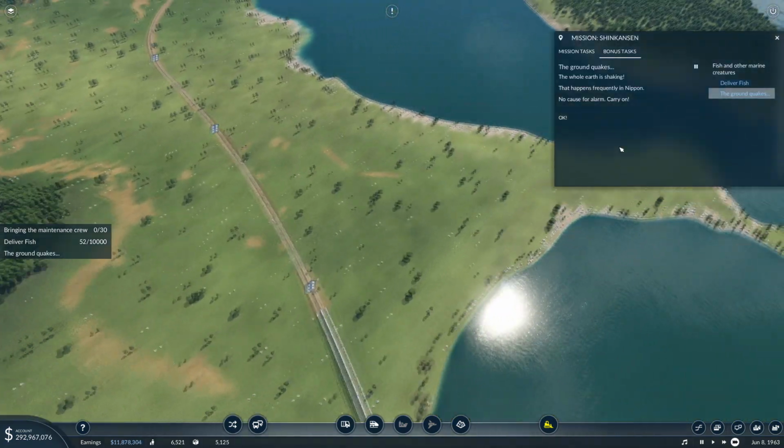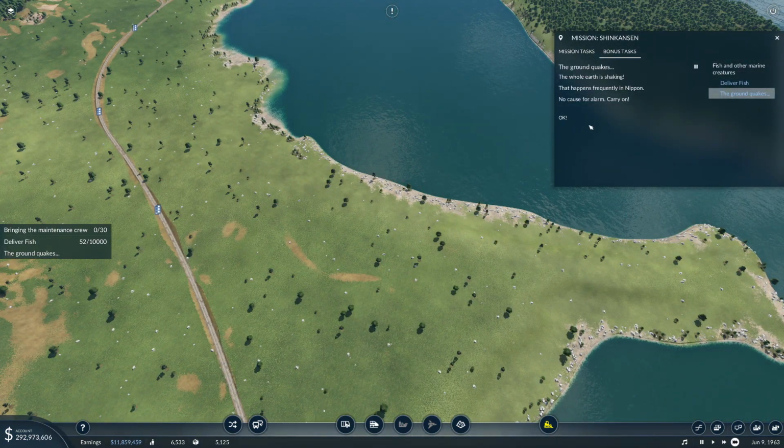The whole earth is shaking. That happens frequently in Nippon. No cause for alarm. Carry on.